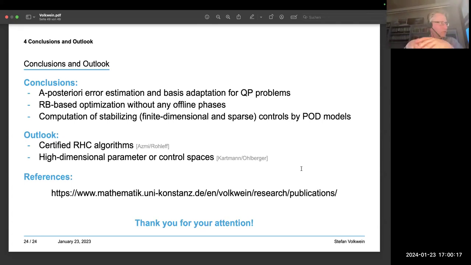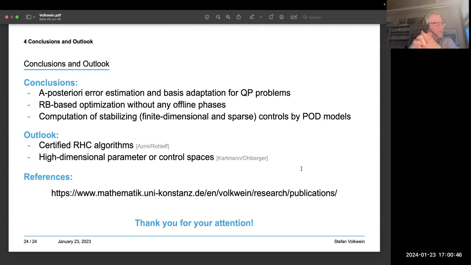We can do the reduction of the adjoint variable, but there's still the Q which lives in the high dimensional space. So we have a lot of finite element ansatz functions which slow down the evaluation of the a posteriori error estimation. So one idea is, of course, to introduce also an approximation for the Q space. So what is a good basis for that?